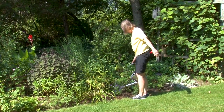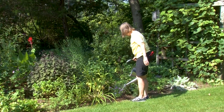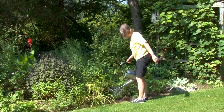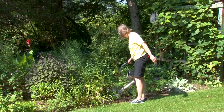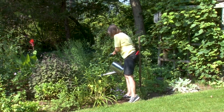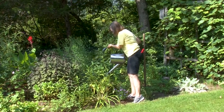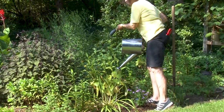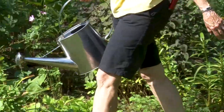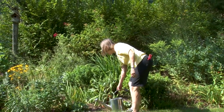And give it a good drink. I will probably want to repeat the watering the next couple days, especially if it stays so hot. I can also water any pots I have. This is Nicotiana, and I notice another pot of it down here that's in need of a little water. Any of the potted plants that are out right now can probably use an extra drink when it's really hot.